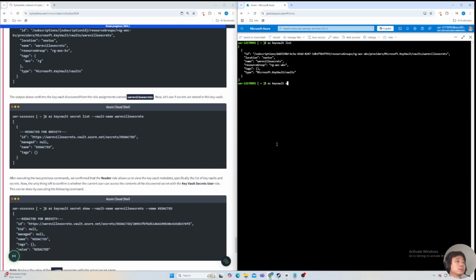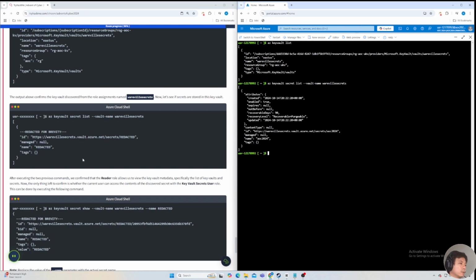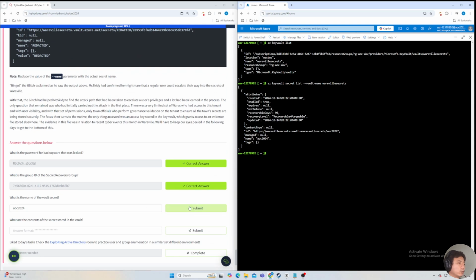Secret list, and then default name is Wareville secrets. Of course, it's AoC 2024, and the contents are stored in the vault.